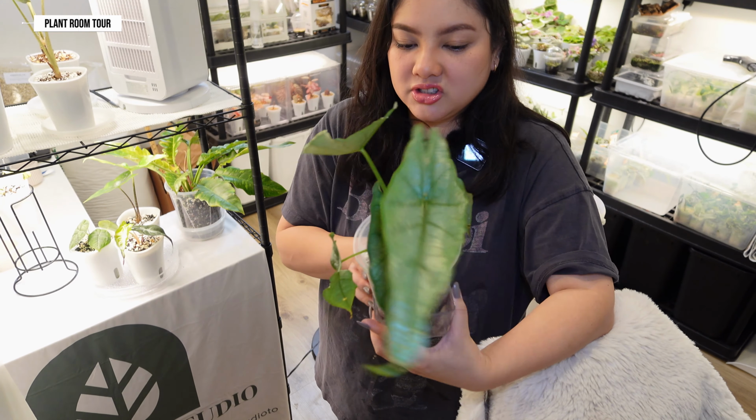So I figured an open shelf setup like this would work better for me instead of having a tent or something that's closed and I couldn't see them. I don't really enjoy it. So that's why I got rid of the tent and now I'm happy with this space. And eventually I hope we'd get there, you know, more clean and more organized. But it is what it is.